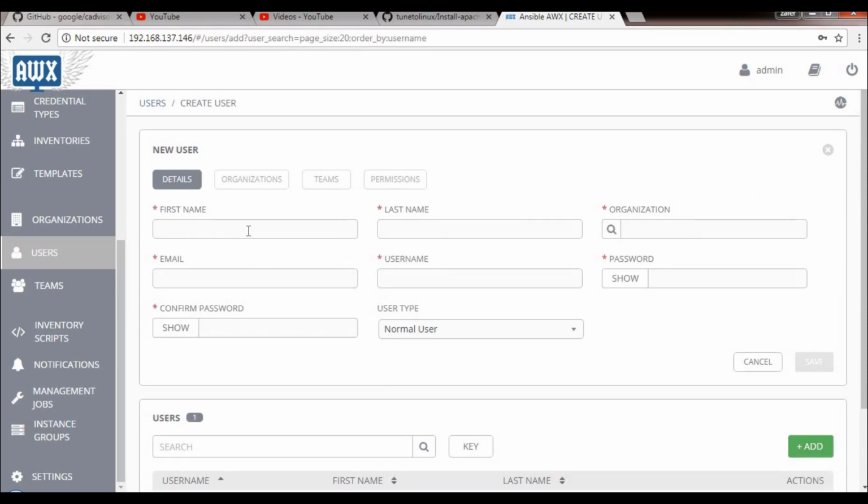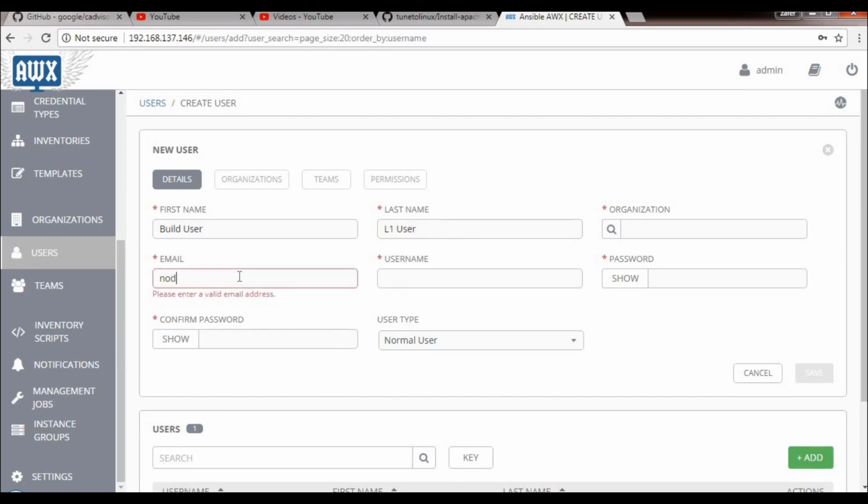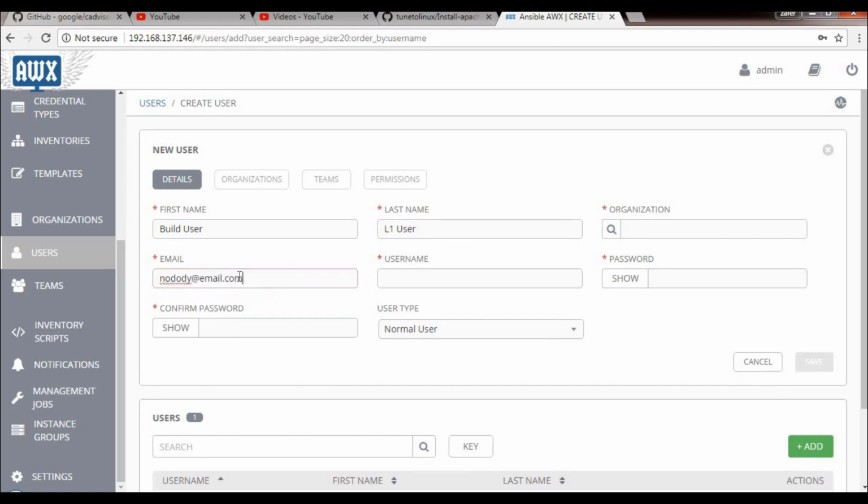So I would say build user, L1 user probably, and email I just say nobody for now, just an email address, and the username is going to be something like build ADM.